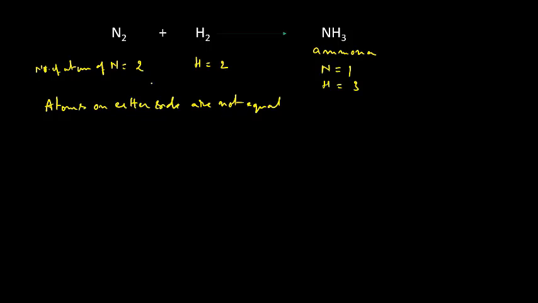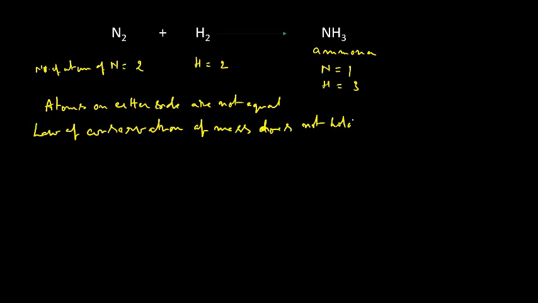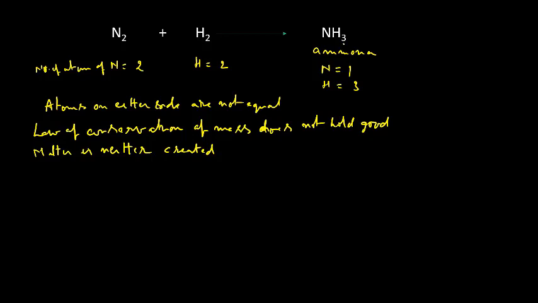That means the number of atoms of each and every element in the reactants are not the same as in the products. This means the law of conservation of mass does not hold good here. Matter is neither created nor destroyed, and in a chemical reaction total mass of reactants must equal total mass of products. So to maintain this law, we must equalize the number of atoms of each element on either side.